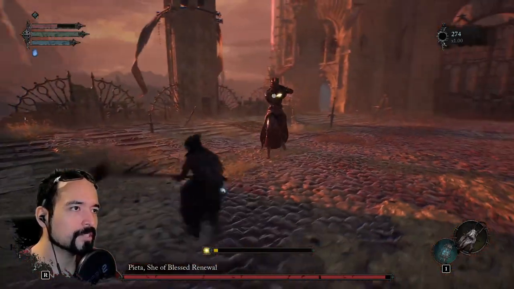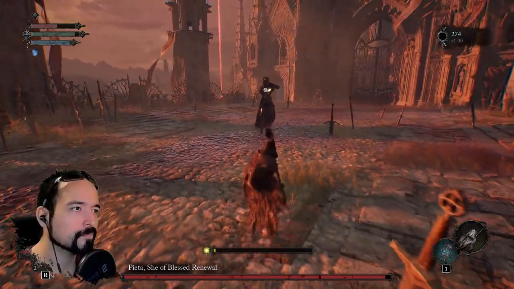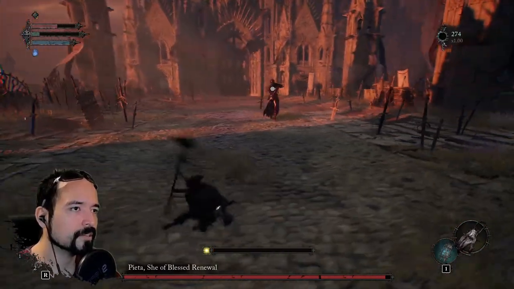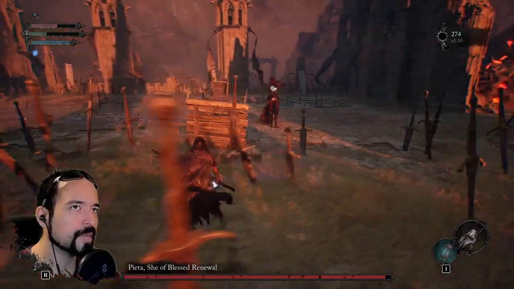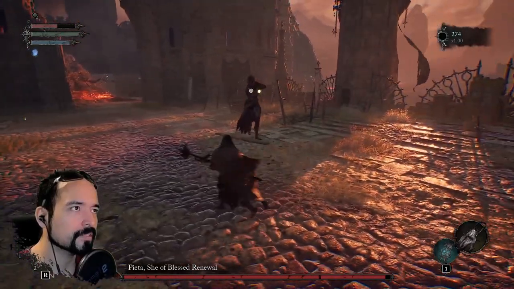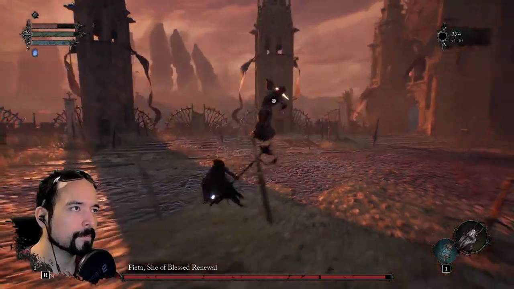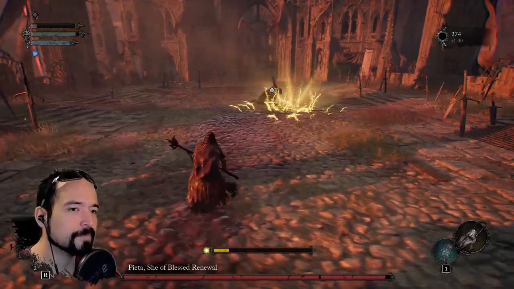I'm just trying to understand. Oh, I see. Wait. Okay, one tap of space is sliding. Two is rolling, I think. I think that's what it is. Hit me. I tapped twice, man. I tapped twice there.